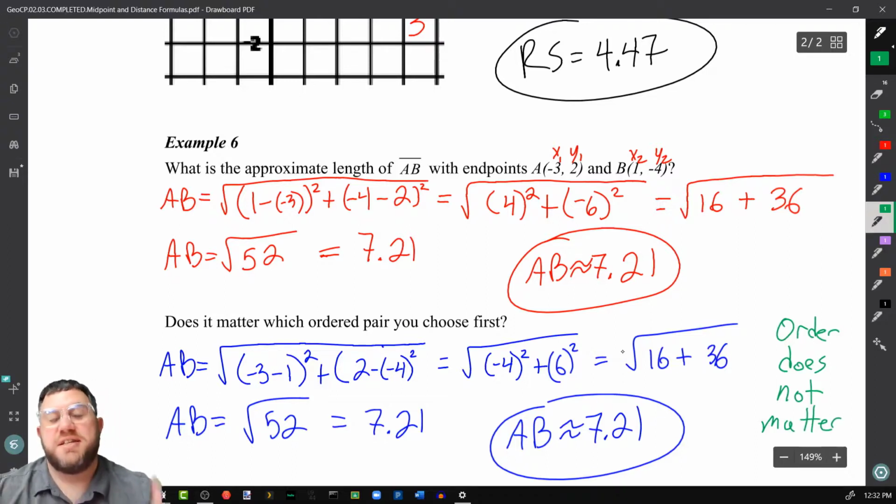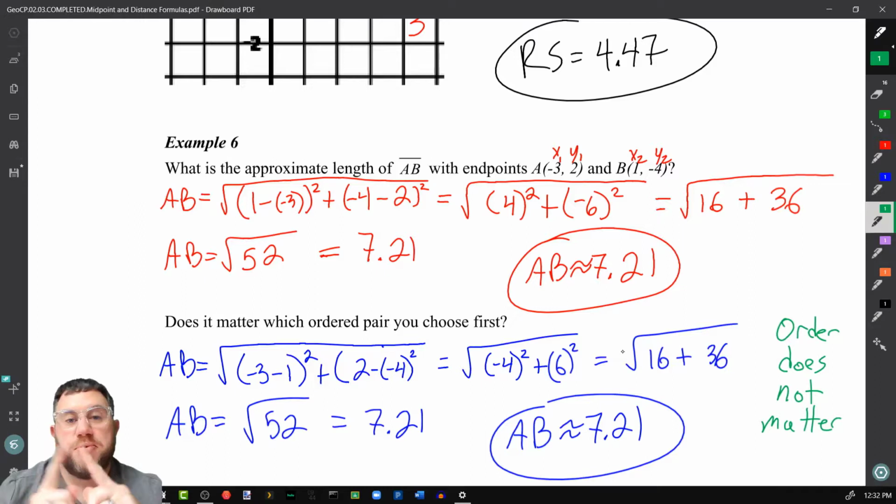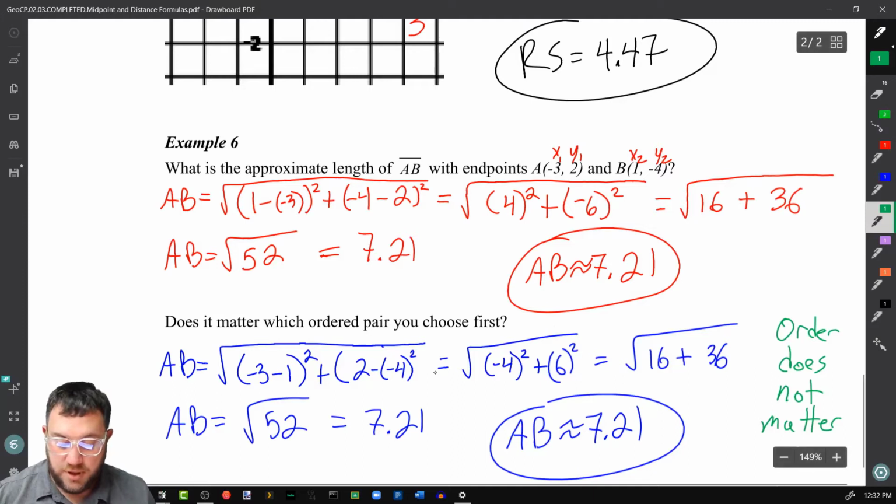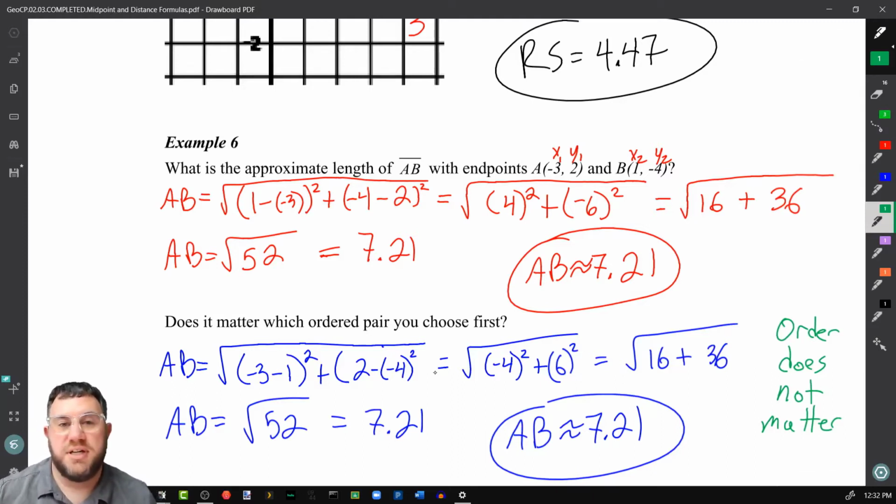The important thing is that you're putting the x's together and you're putting the y's together. It's the same way with midpoint, although you do always need to show your x first when you're writing your ordered pair. So midpoint divides a segment into two congruent segments. We can set those two equal to each other to do some work. Then midpoint formula and distance formula are formulas that we can manipulate and find things out on a coordinate plane, so we can combine our geometry and our algebra ideas together.